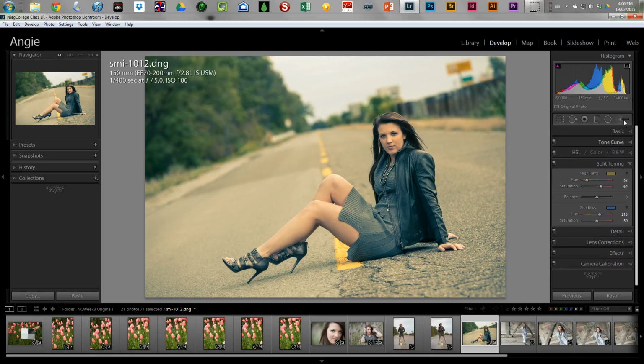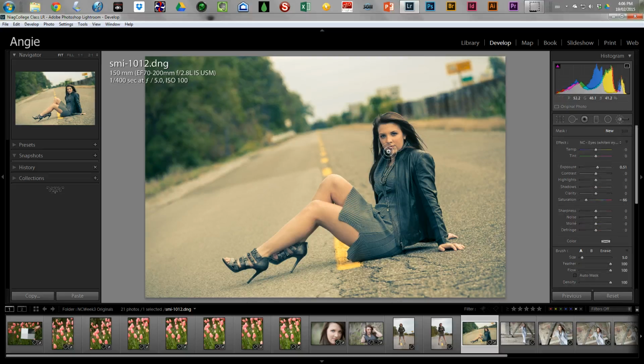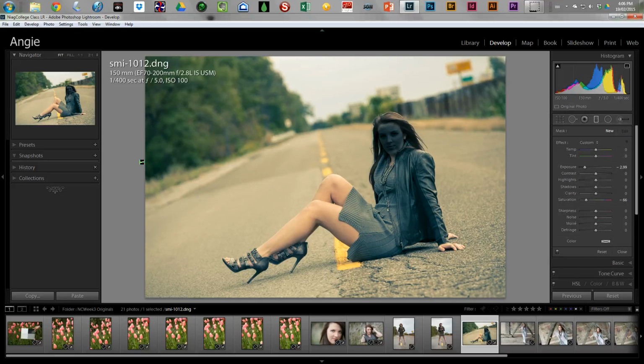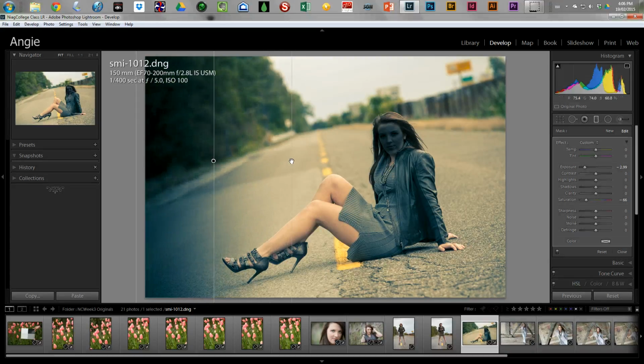Now, let's leave it at that, other than I'm also going to just add an adjustment brush just to kind of prove a point here for something. Let's do exposure. Actually, let's crank it so that we'll go the other way, just so you're going to see my point here. So there, I'm going to darken her face. Great picture, huh? Okay, now I am going to click out of that brush just to finish it off. And then I'm going to take a graduated filter and I'm just going to drag across the image here.